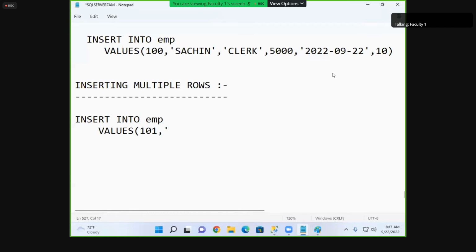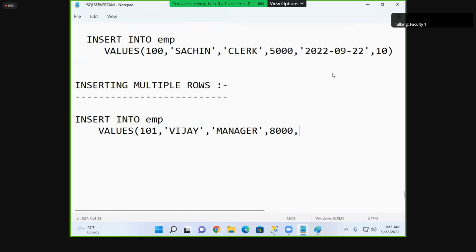ID is 101. Suppose I'm giving some name, Vijay, some job, Manager, some salary, 8,000. Next one, hire date. I want to give today's date.